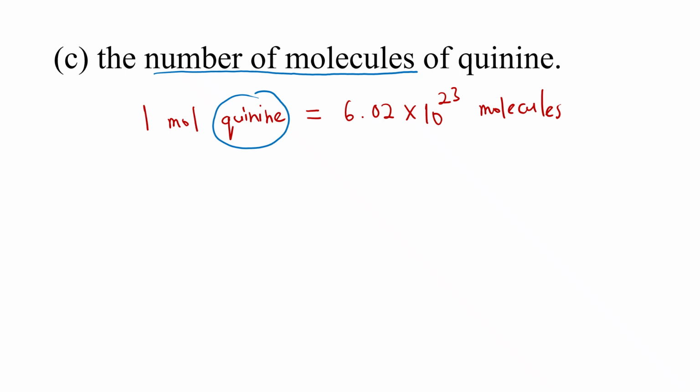Tetapi dalam calculation kita tadi, kita dah jumpa dah the real number of mole of quinine, iaitu 3.3333 darab 10 kuasa negatif 3 mol. So kalau kita ada this amount of mole yang sebenar, so berapakah nilai X dekat sini? Iaitu the real number of molecules. So nak dapatkan jawapan ni, maka awak kena buat darab silang. Okay, so kumpulkan X dengan 1 mol ni di sebelah kiri. Okay, and these two numbers di sebelah kanan.